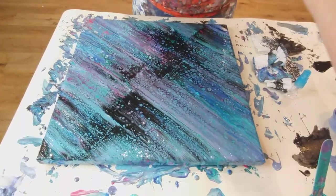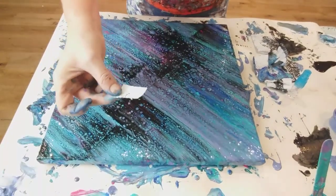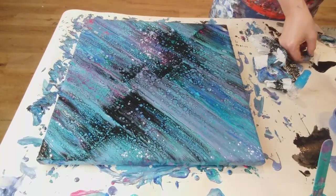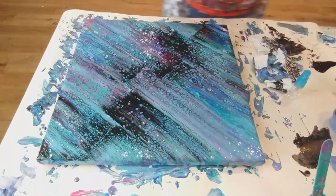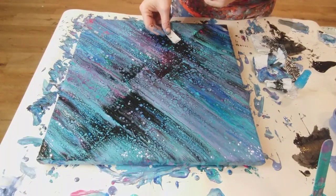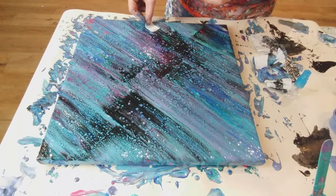I've just mixed up some more black swipe colour. I'm going to use much smaller pieces of kitchen roll just to add some more detail into this. I'm going to swipe, I think, from the original swipe line, and just re-swipe over some bits I'm not happy with.